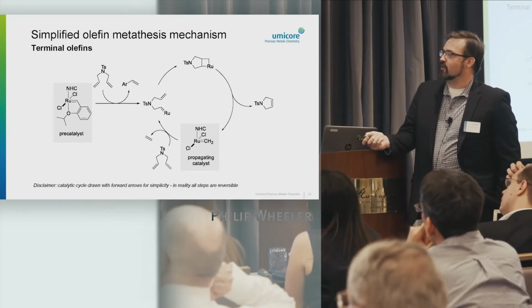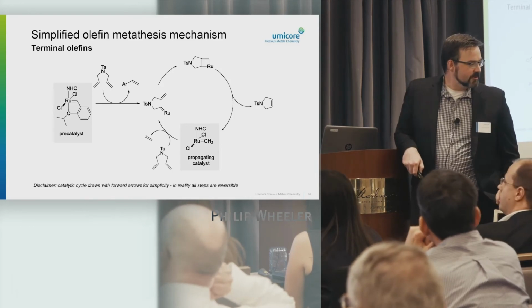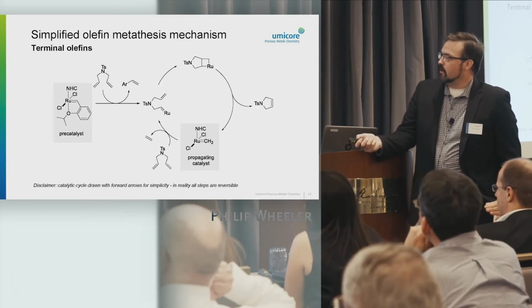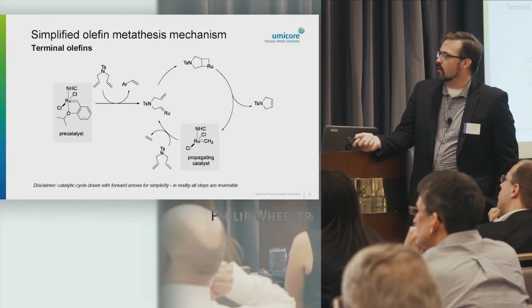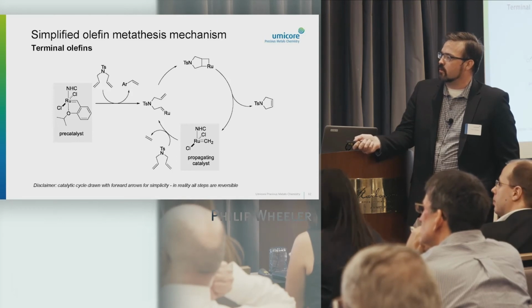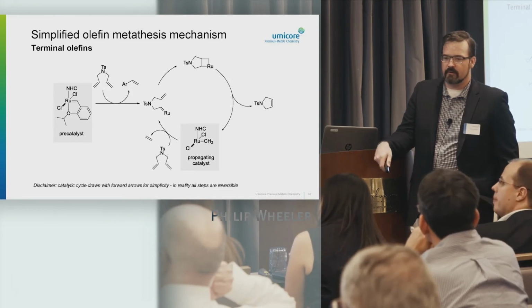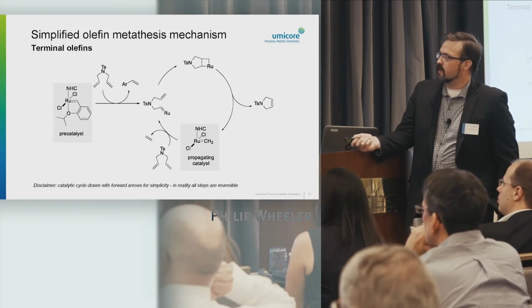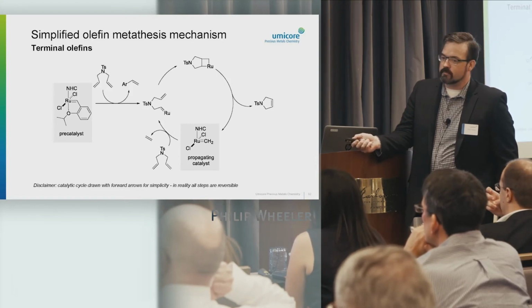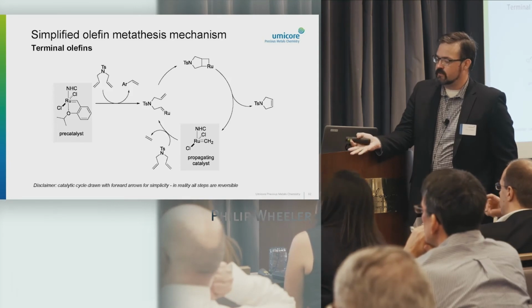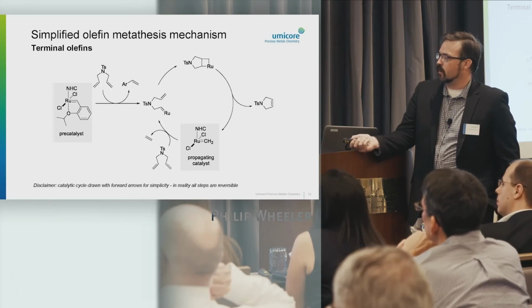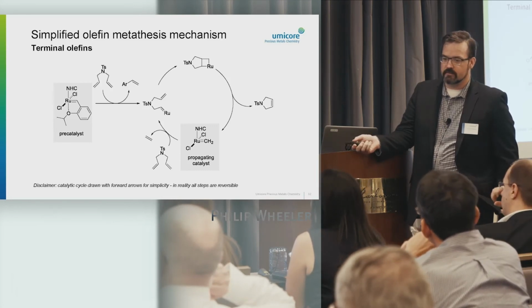In reality, these actually should all be reversible arrows, to Neil's point earlier, because this entire thing is an equilibrium process. However, what I want to point out is that what we sell you, what we put in a bottle, a green powder or a red powder or whatever it is, is really a pre-catalyst, right? Once that initiates onto the substrate and starts turning over, the propagating catalyst is determined by your substrate. In most cases it'd be two terminal olefins. If the substrate contains two terminal olefins, then the catalyst is really turning over, and the propagating species is the ruthenium methylidene catalyst, and that's an important point.